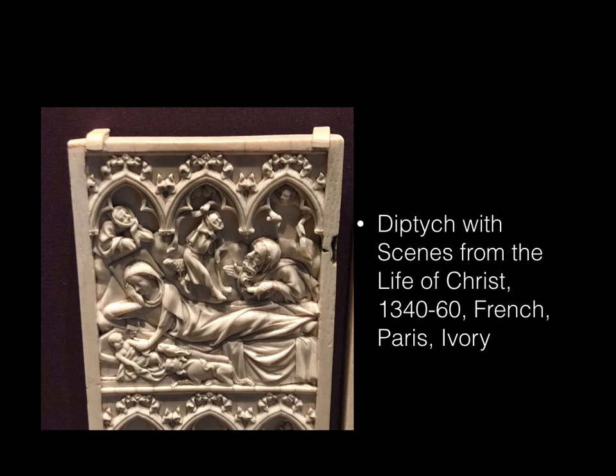It was another of the ivory images that were used. I'm presenting these images in a more chronological way rather than by theme or materials. I decided to use chronology so that we can see how the images change throughout time. Here we can see in an ivory image a very detailed depiction. This is a small image actually, so I took it with my iPhone, but I had to get very close to the image in order to get this shot. But we can see a nativity scene, and again we see the Virgin Mary looking at the baby, baby Jesus.